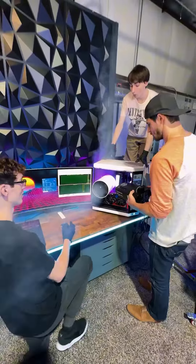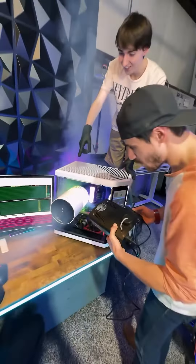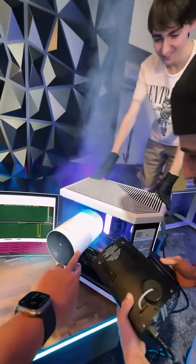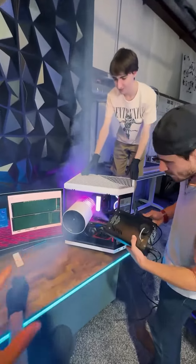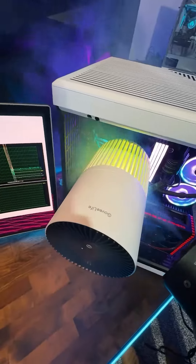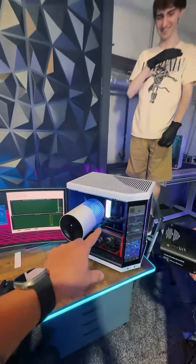Holy crap, let's test it. So you can see that the smoke is actually being directed out of here. You can tell that the directional flow of this cooler is a lot different than other devices we've seen. Usually a cooler blows air this way and goes through fans. This is sucking air through. It's actually crazy, man, the way this thing's working — except the stats aren't looking too good.